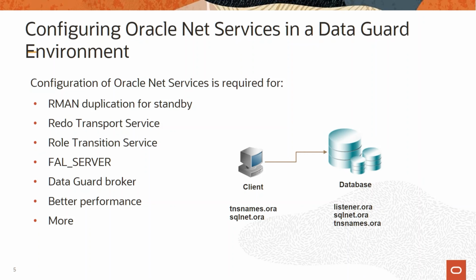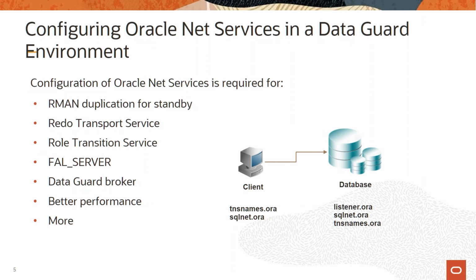And also when you create a physical standby database, and also when you create other standby databases, the primary database connects to the physical standby database, and then in the last stage of physical standby database creation, the physical standby database must be restarted. To do so, in order to restart the database remotely, we also have to configure Oracle Net Services properly to be able to restart a standby database remotely.